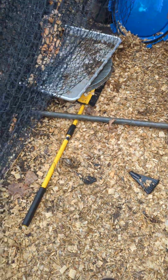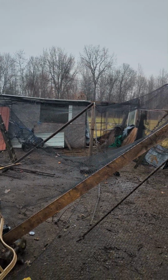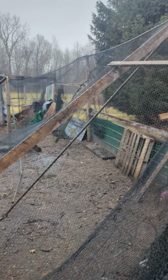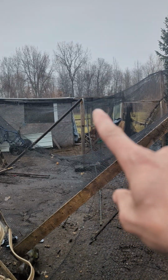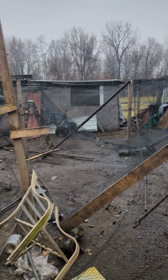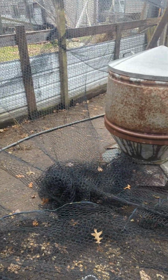Oh yeah, and here's the other thing that's got me all depressed. Oh yeah, here's one of Bubba's other babies. There you guys go. So here you go. After the winter, all that hard, heavy snow we got destroyed it, dude. The whole pen. All summer we worked on that thing. Metal bars, that bar goes straight, then it curves up, then it curves around and down and back. I mean, the snow was heavy. All my metal bars was not the right choice, I guess.